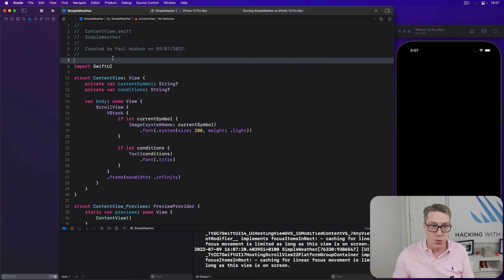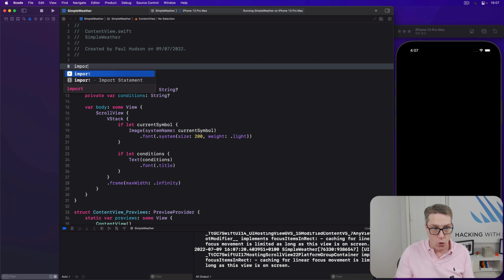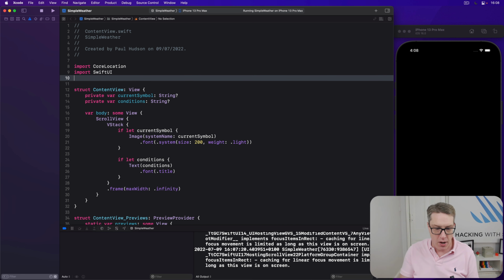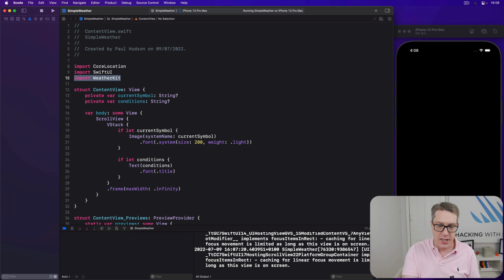First, we're going to bring in two new frameworks up here. One is called CoreLocation, which will give us access to APIs to control location, latitude, longitude, and similar. And the second one is import WeatherKit, and that gets all the APIs for reading weather data. So now you can go ahead and write some code to fetch our weather data from WeatherKit. This is done by saying to CoreLocation, here's a latitude and longitude, give me back a CLLocation. The CL stands for Core Location. So yes, if you are a tautology fan, it means core location. But it's a little thing holding a latitude and longitude that we can hand off to WeatherKit to work with.